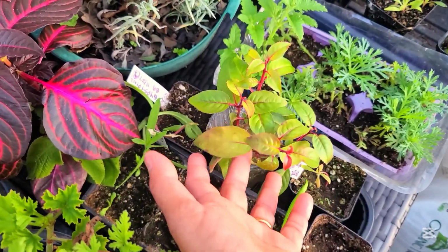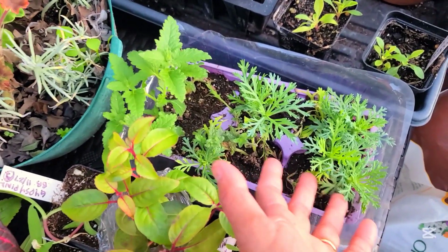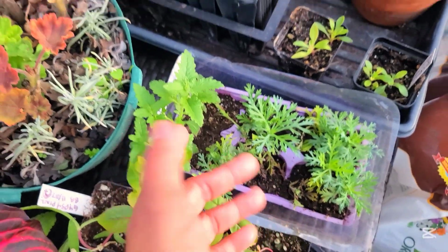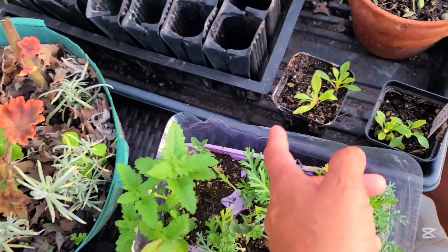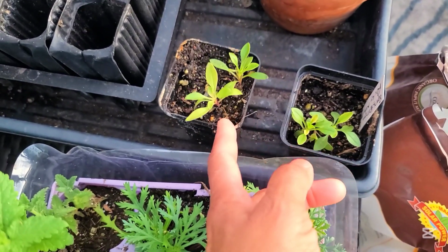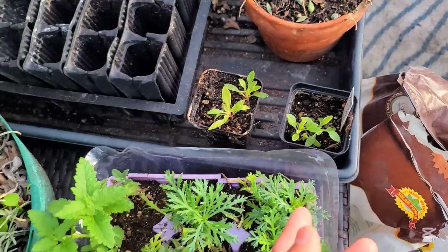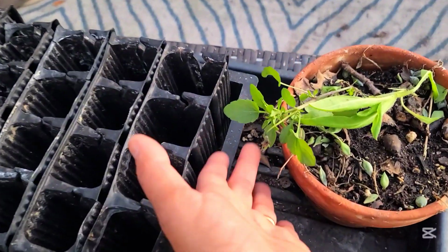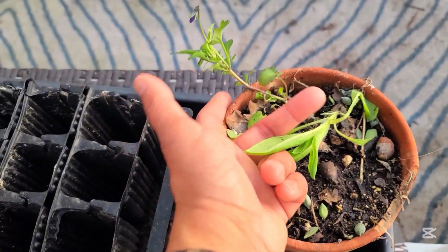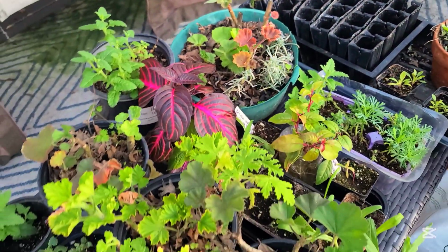This also is a perennial, so it'll stay in my GreenStalk just for about a year. Daisies as well. These are marguerite daisies. I love the colors that they come in. And this is verbena, like I talked about. This is penstemon. You can see how tiny those seedlings are. They're not going to do very well in the ground. I've got roly-polies and other things that are going to make short work of it. And then I've got one of my favorite plants that I love growing in the GreenStalk, and this is a Johnny Jump Up. This is a volunteer actually, so I'm going to plant that in the GreenStalk since it seems like it wants to grow.